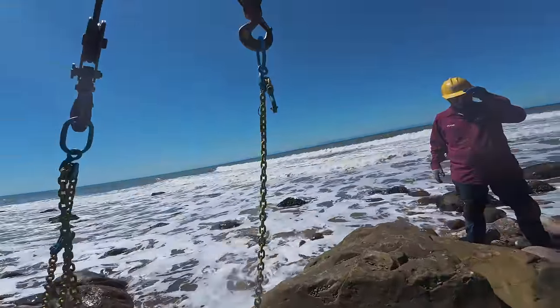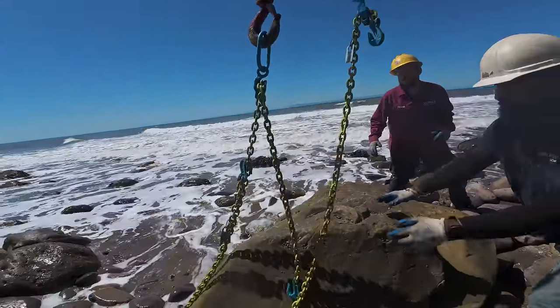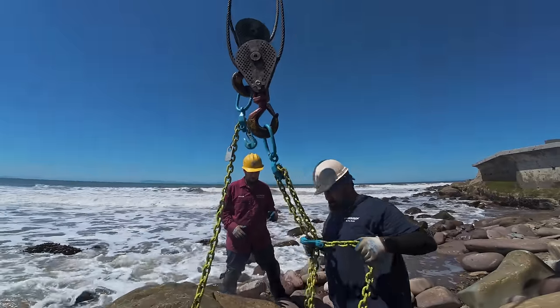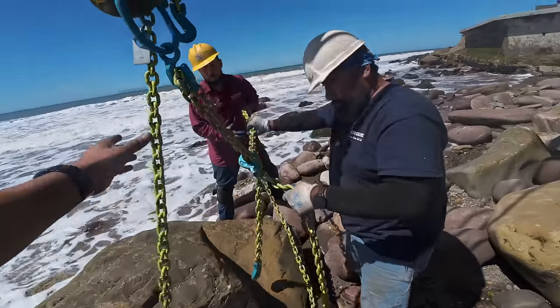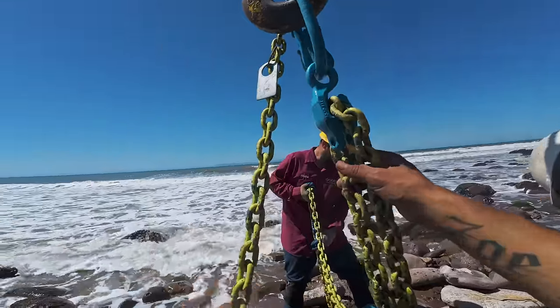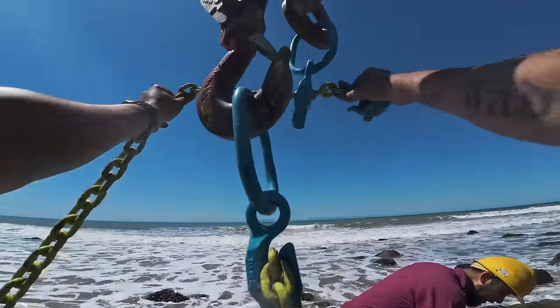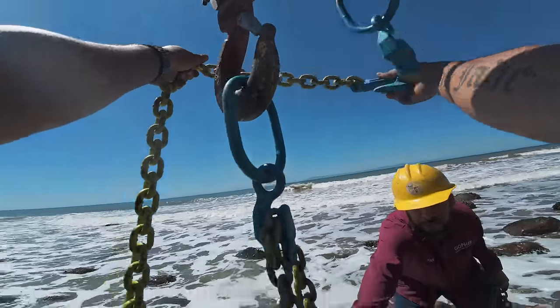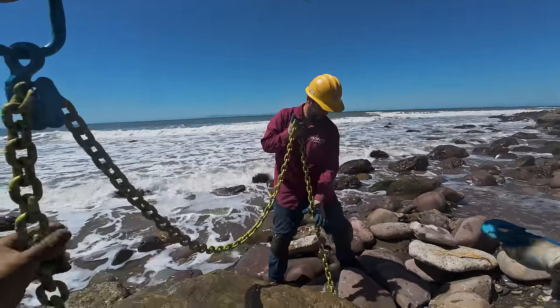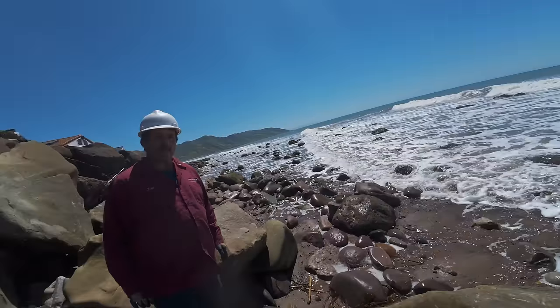The problem is that it unravels. So we probably have to chain bind it again. This one goes on this side, that's fine. Oh, you're gonna cross it again? Yeah.